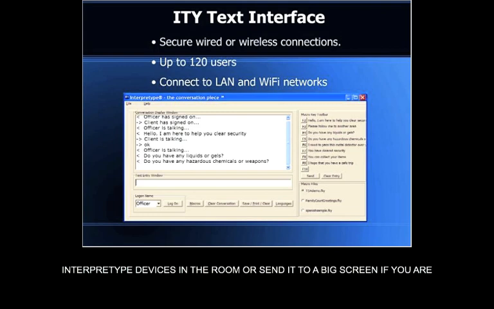All I have to do is hang a wireless microphone on a teacher that has trained their voice recognition profile on an Interpretype device. So that's pretty exciting. You can have a whole class watch it in text while the teacher's talking, not just deaf or hard of hearing people. So that's one of our newest features that we're pretty excited about.